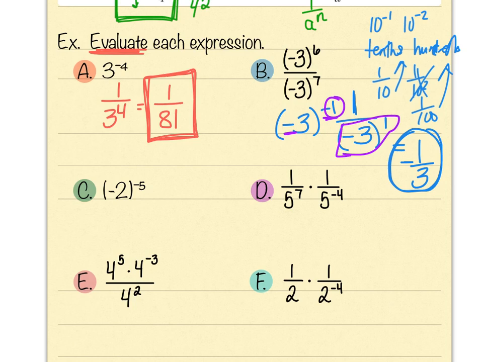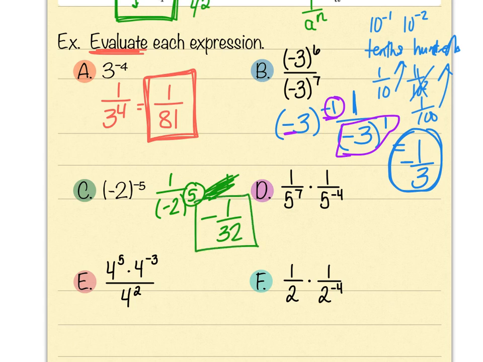Negative 2 to the negative fifth power means 1 over negative 2 to the positive fifth power. So I still have to figure out what that is. I know that I've got 1 on top, and then negative 2 times negative 2. Now this is a negative base. It's in parentheses, so I'm going to repeat it 5 times. So the answer is going to be negative because it's an odd exponent, and 2 to the fifth power is 32. So negative 1 over 32. Remember, we're writing our answers as fractions, not as decimals.